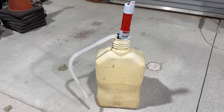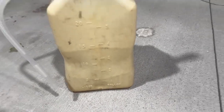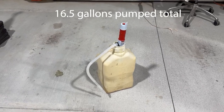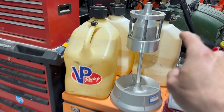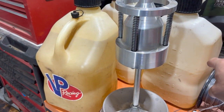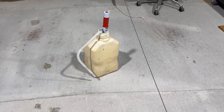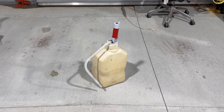It looks like my lawnmower deceived me - we are a little over two gallons there. I think our total before was 12 and a half, so that puts us at 16 and a half gallons. I'm going to use the remainder three jugs, which should get us at least 12 more gallons, then about eight left after that. I'm going to go fill my wife's car up because I think it needs maybe six gallons of gas. Batteries are still running really strong, so I'm guessing we're going to get that easy.